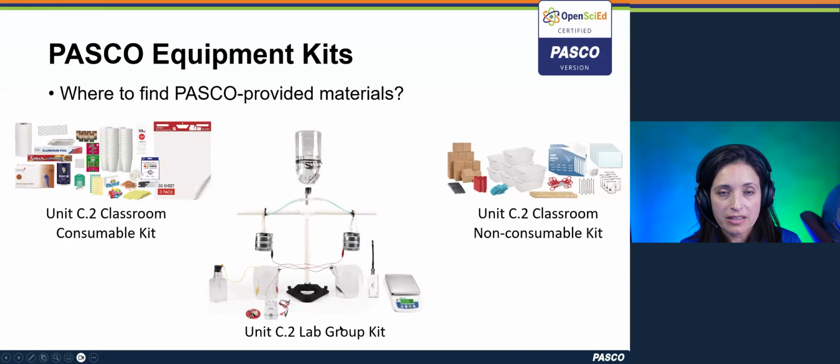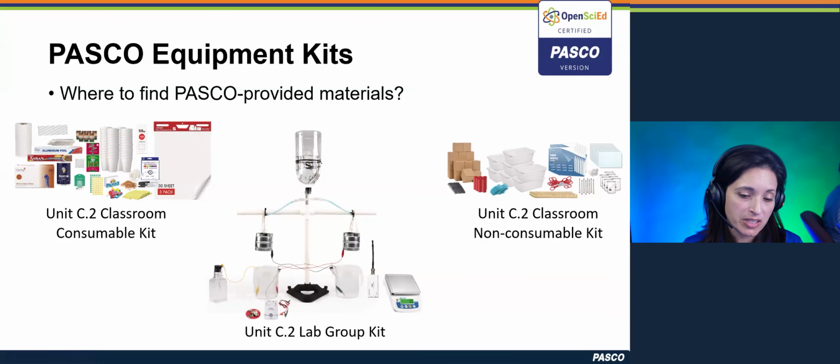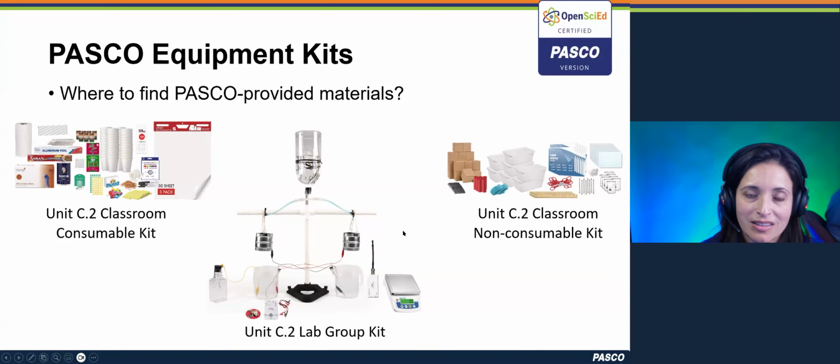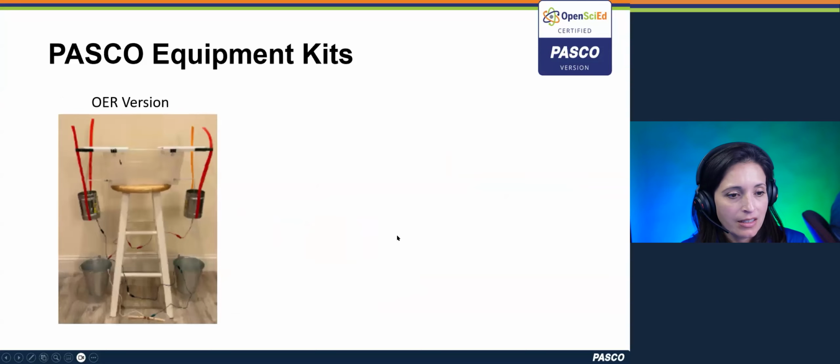And then there's the group kits. So the group kits, you would buy one per group, and you don't have to purchase these every year. They're non-consumable. But these are the kits that contain the PASCO technology. So for example, pictured here in Unit C2, you'll need a digital balance as part of the kit. And this is a USB rechargeable kit, so no cords. So even our balance is wireless. This is the water dropper, which I'll talk about in a moment. And this is the wireless current sensor, which we're going to do a sample activity with in a moment.